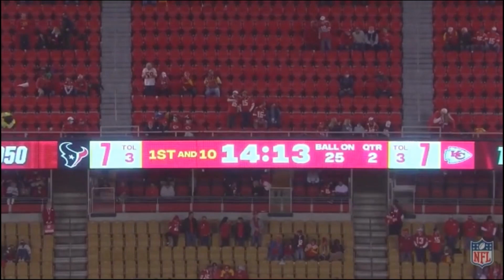Dolphins acquired Will Fuller, 6 foot, 185-pound speedy wide receiver from the Houston Texans. He's highly productive. He's pretty much a complete wide receiver. The more you look at him, I'm going to show you plays from Will Fuller from this past season, which was his best season. He was on pace for over 1,200 yards and 12 touchdowns before he was suspended at the end of the season. I believe it was the last 5 games.